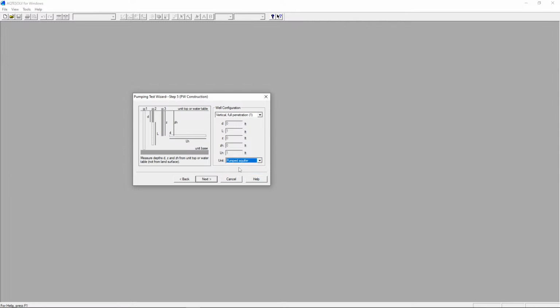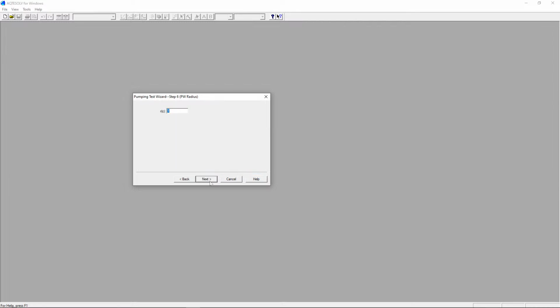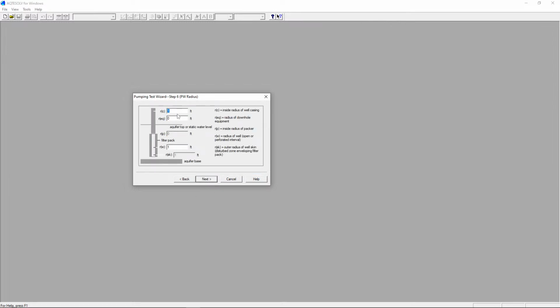So we'll select the pumped aquifer. Now here's the well thickness. It's like 1 feet. You can leave it. It doesn't matter in this case what the diameter of your well is, because we are observing at a different well. If we are observing at the same well, then we need to put the actual diameter of the well, so that's how you can calculate RW, the radius of the well.